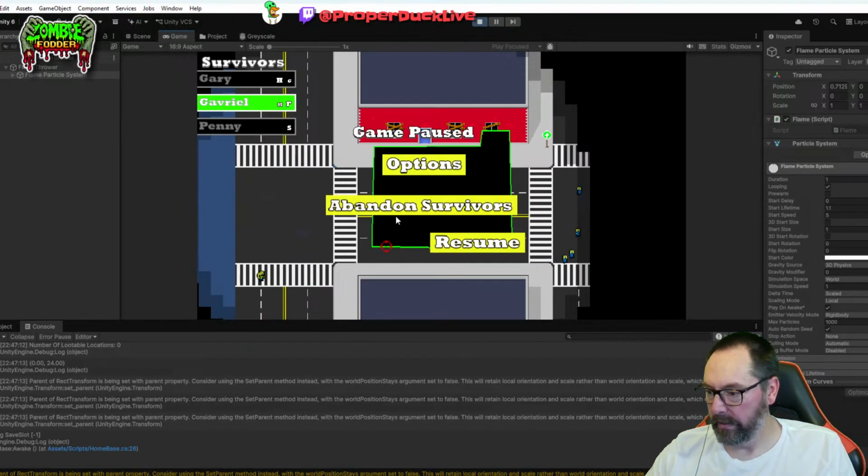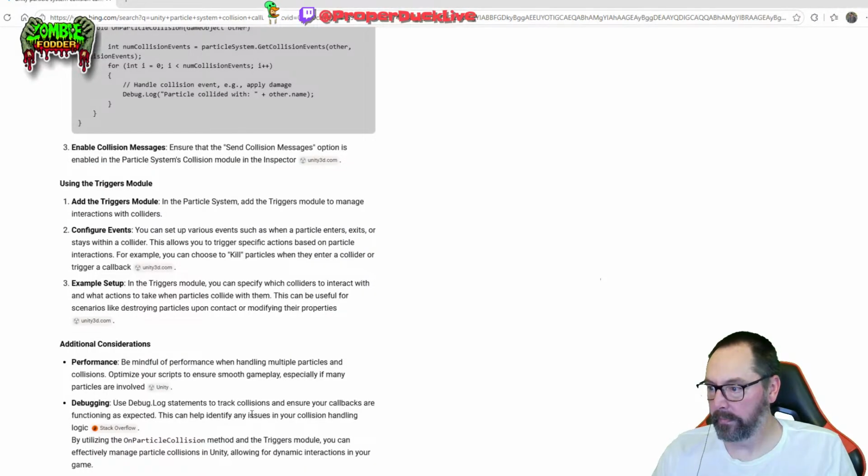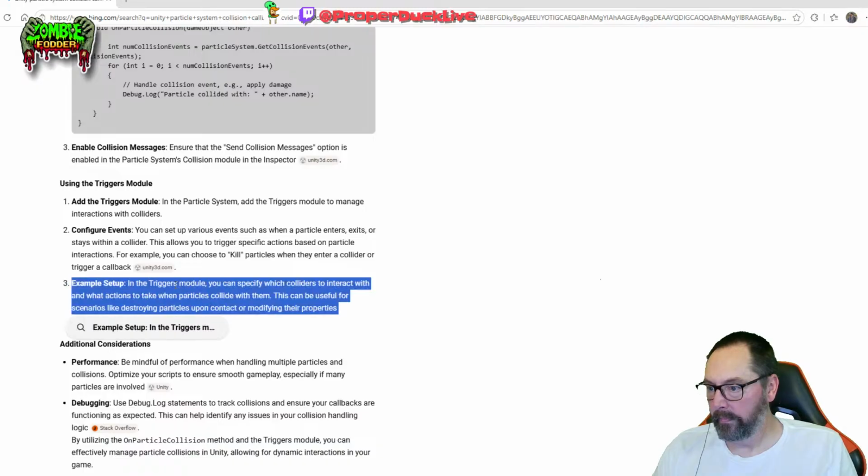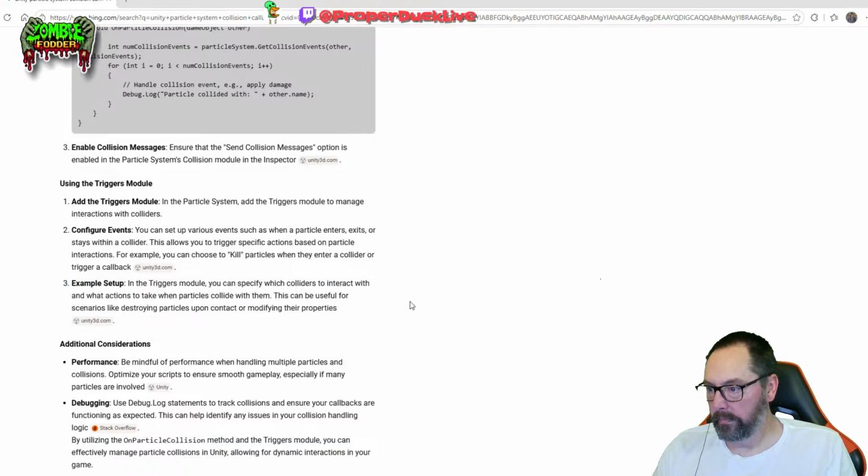So I'm not getting anything yet. In the triggers module, you can specify which colliders to interact with and what actions to take when particles collide with them.